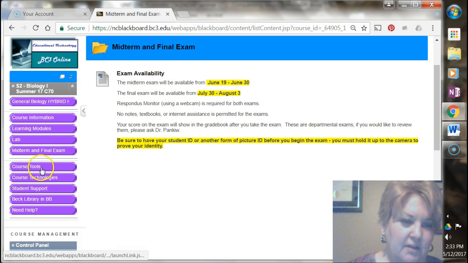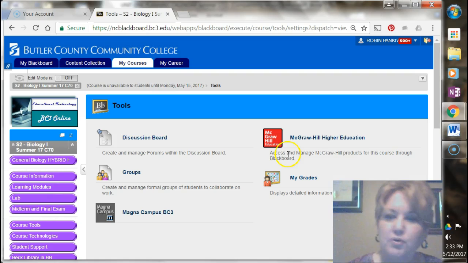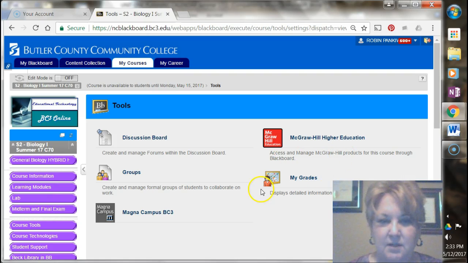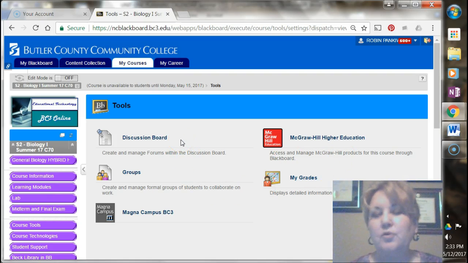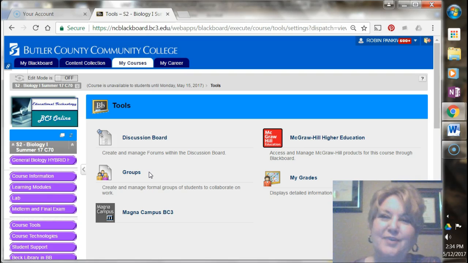Let's take a look now at the course tools area. The course tools is going to have a few important things here. There will be a discussion board. You will be working with your lab partners to design an experiment later this semester, and you're going to be in a group. And so the group is going to have a discussion board where you are going to talk about some ideas for the experiment that you're going to set up. And then your group leader is going to be submitting a proposal to me so that I can approve it and you can do your experiment. And that will be on the third lab that we have. On the fourth lab, you'll give a presentation.